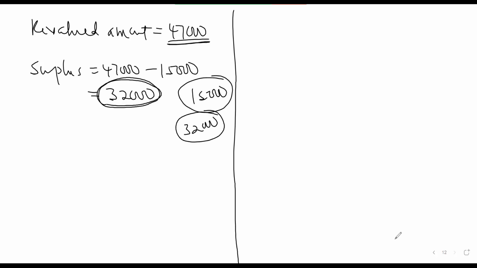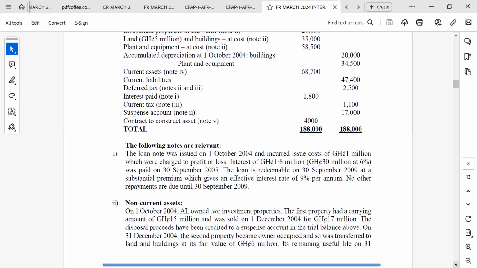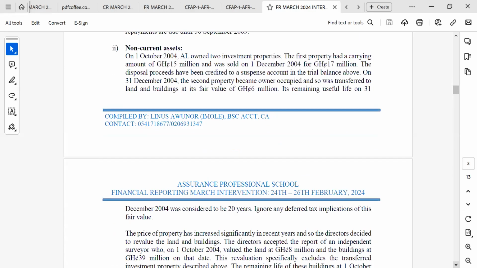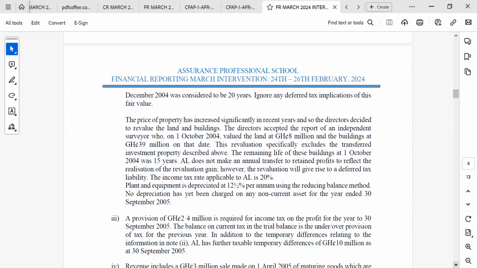The temporary difference will be 32,000, which is relating to the revaluation surplus. So revaluation surplus will always bring an issue of deferred tax. We look at deferred tax on other comprehensive income items. If there's a revaluation, the revaluation will always increase the carrying value of the asset by that particular revaluation surplus. So you calculate deferred tax on it. Let's see whether the question is talking about the deferred tax on that particular revaluation. As soon as you are given the tax rate, apply the deferred tax on that particular figure.